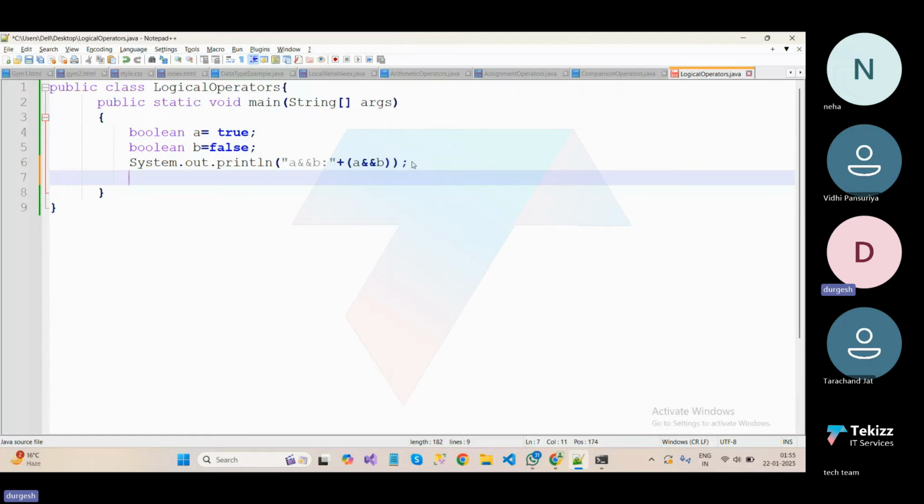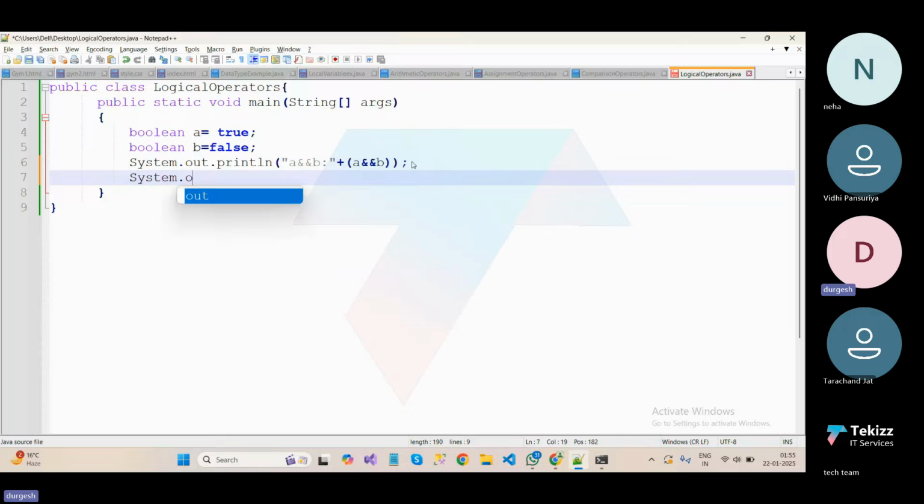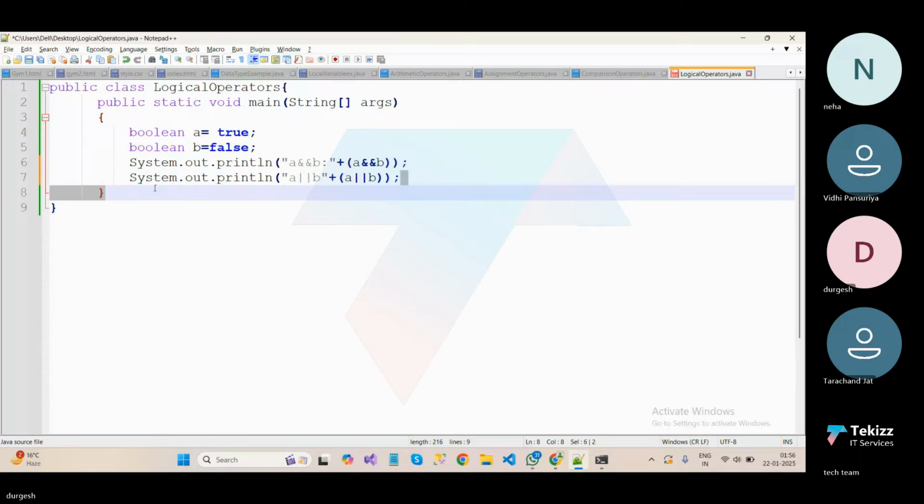Now the next step is the OR operator. System.out.println a or b. Okay, so it returned true.